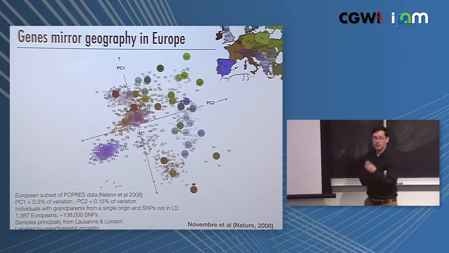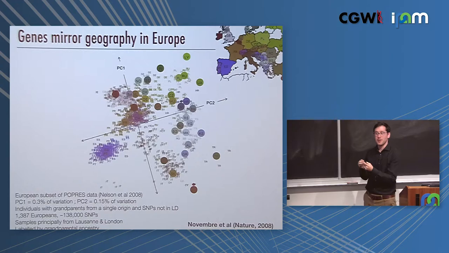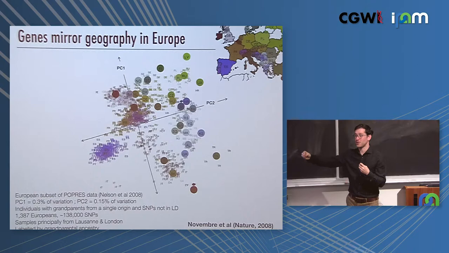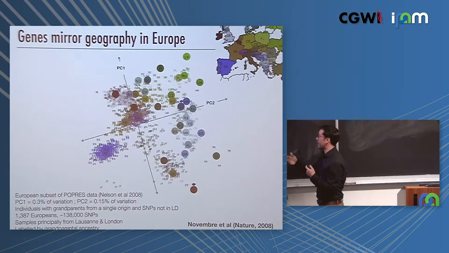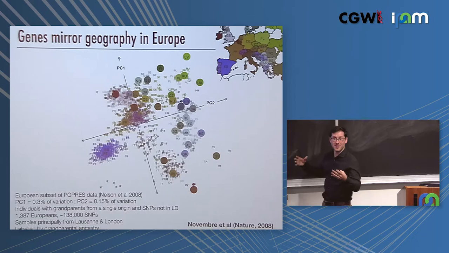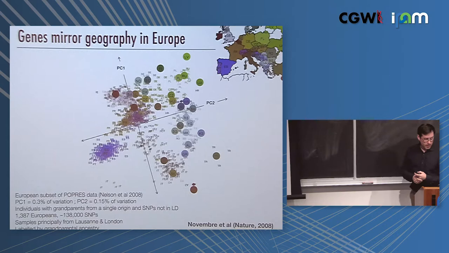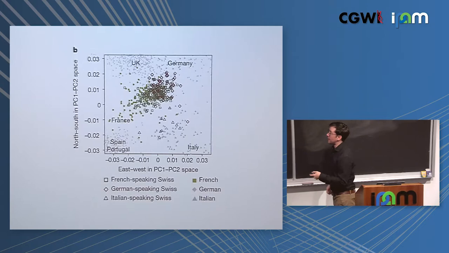The proportion of variation explained in this is 0.3% of the variation on PC1, 0.15% on PC2. Very low levels of variation stratify along these axes. This goes back to how well does the data for Europe fit the Hardy-Weinberg proportions, and the F value is 0.003. It's very close to random mating, and in that way, it's also that these PCs don't reflect deep structure, they're very low levels of variation explained along these axes. You can zoom in even within Switzerland and see that French-speaking Swiss, German-speaking Swiss, and Italian-speaking Swiss kind of shift in the directions of French, Germany, and Italy. This kind of structure is resolvable, which is really astounding given just how, from one perspective, Europe looks like a completely random mating population. But it's that power of big data that we have so many loci.